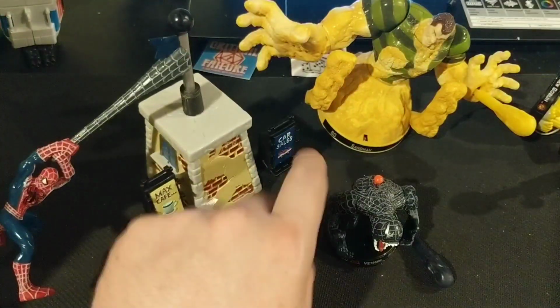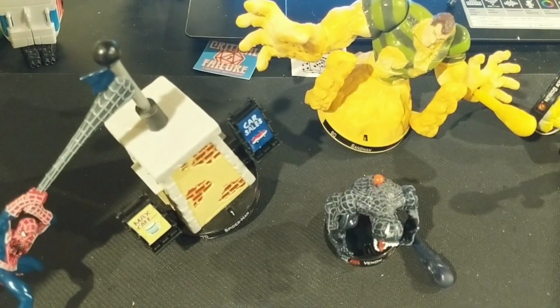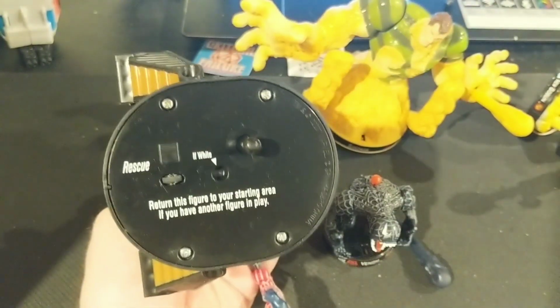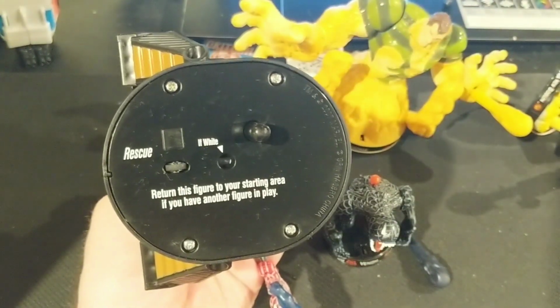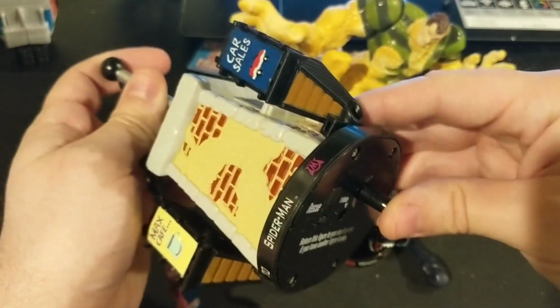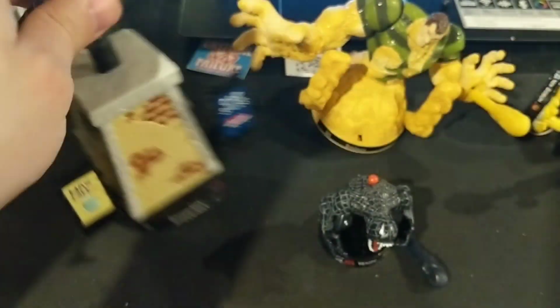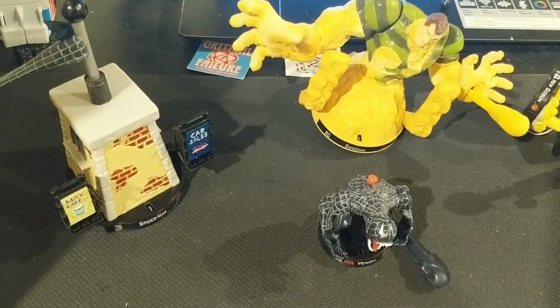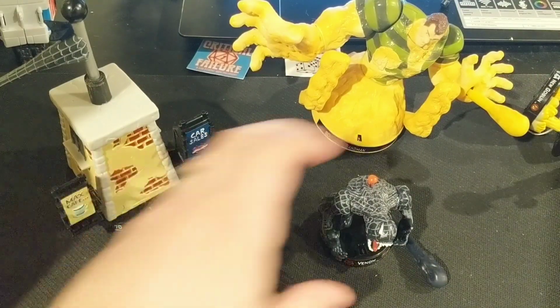So with Spider-Man, if you manage to hit those, it would pop him over, and it's tagged. And if it's white, he has Rescue. Return this figure to your starting area if you have another figure in play. And to reset that, you just click this back in. Actually works a little bit better than the Battlemasters that I had before, which were the Omega Supreme and the ATST ones. Because those tapped in, but you had to pull them back, and they didn't always fall over properly.